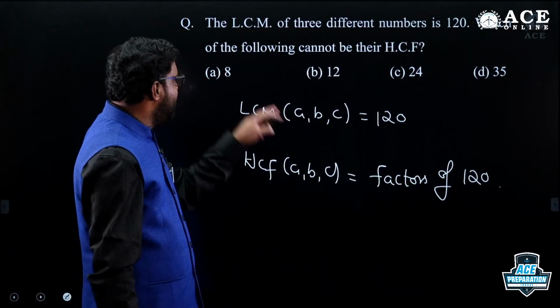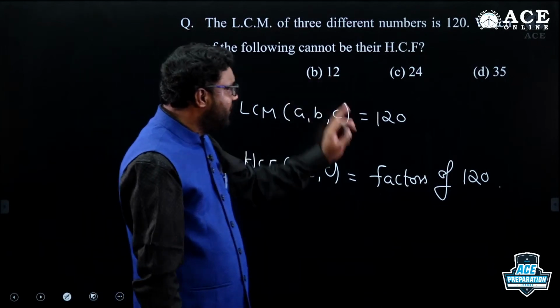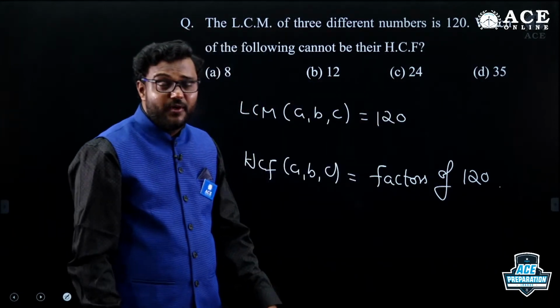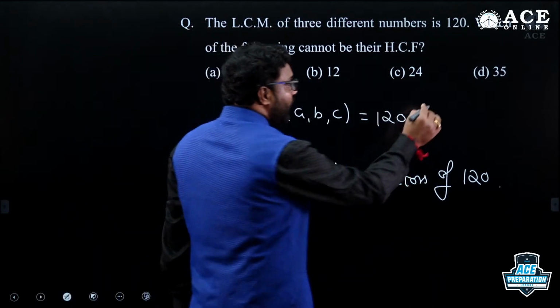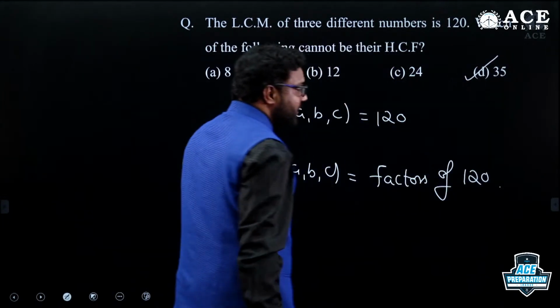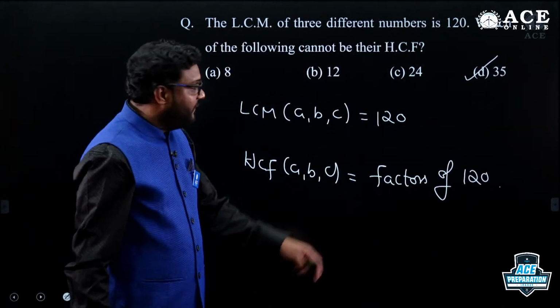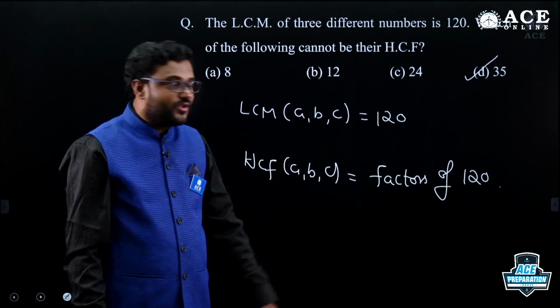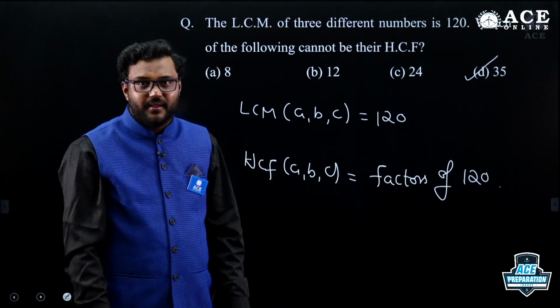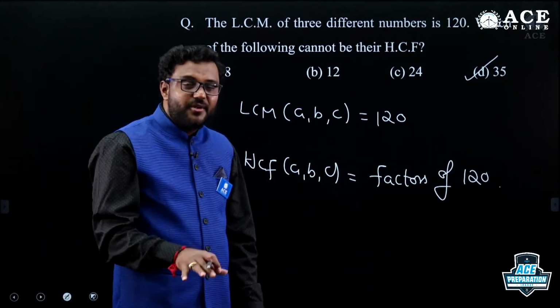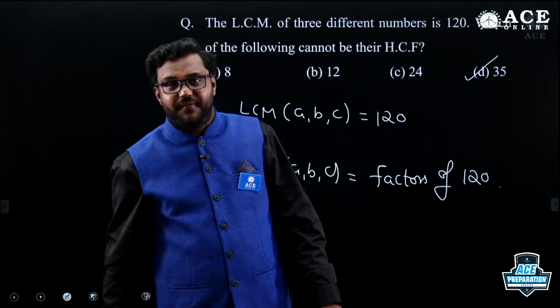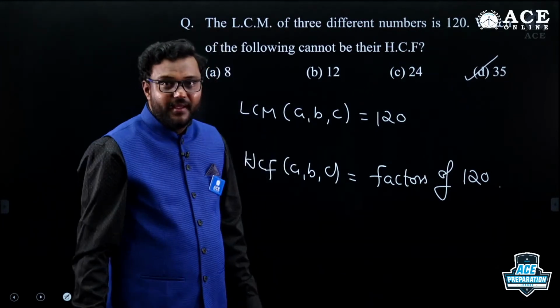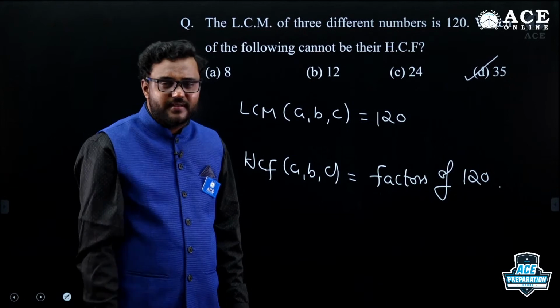So yeah, 120 is divided by 8, 15 times; 120 divided by 12; 120 is divided by 24, 5 times. We cannot go with 35, my dear friends. 120 is not divided by 35. It's not a factor of 120 also. Right, so LCM must and should be divisible by HCF, my dear friends. This is regarding that property, first property, 2 questions, right.